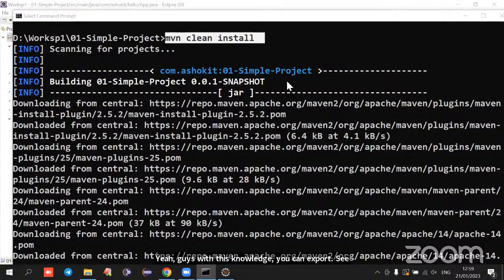See, I told you, right? There are scopes: compile, runtime, provided, system, test. Please explore those things, okay? Most of the things required for a developer, I've covered. I will add the scope details in the class notes also, as Narayan is requesting. Okay, I'll do it.